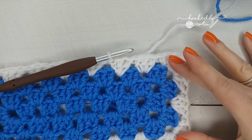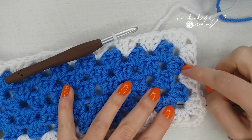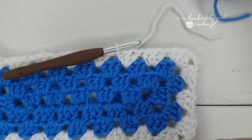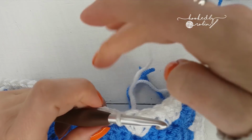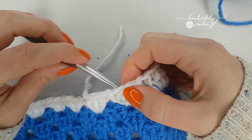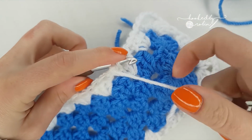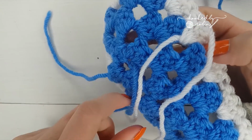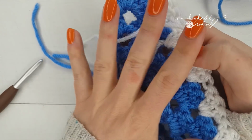And if you're going to change colour for the next round, I'd probably be tempted to go back to blue. Cut your yarn, chain 1, and pull that little tail just so it's not flopping around up here. Just have it so it's flopping around at the back instead. We'll deal with those later.